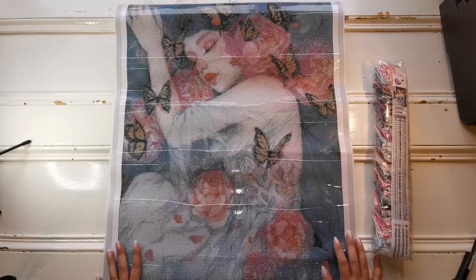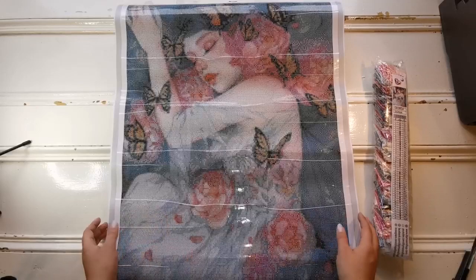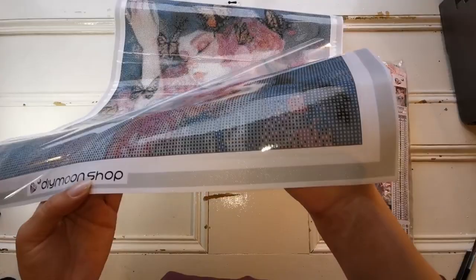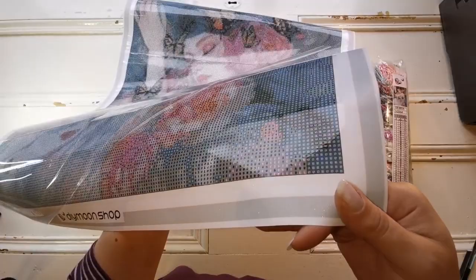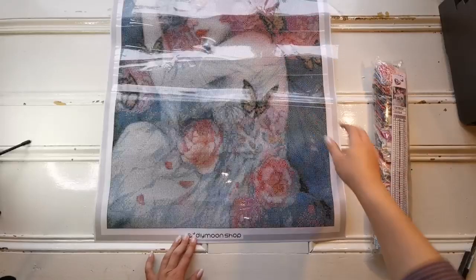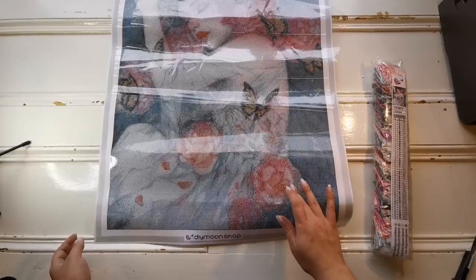Wow, I love the detail. Okay, let's have a look, because I know that some people are probably freaking out about what looks like rivers. But Diymoon Shop uses a poured glue, so there are no rivers in the glue at all. Those little bubbles are from it being rolled. There's nothing wrong with that glue at all. It's really sticky, and there's a little bit of shimmer to it too.